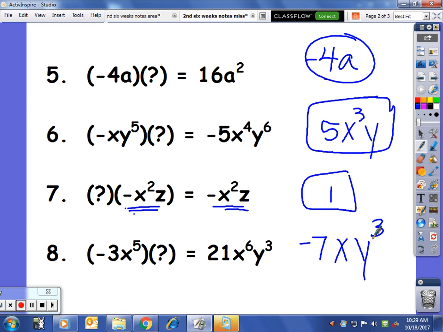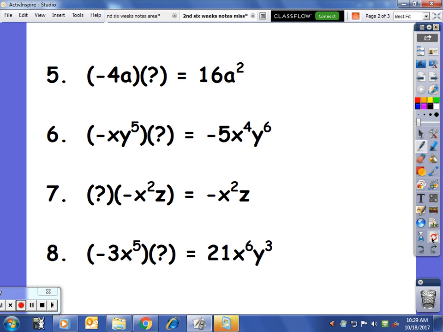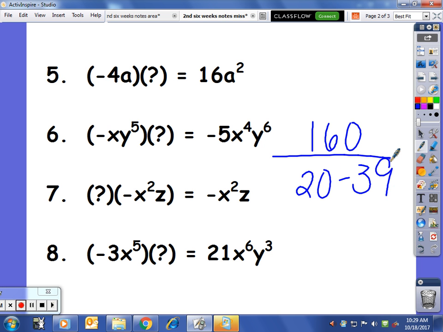Okay, so your homework, which I'm going to give you almost the rest of the period. Some of you are going to meet me over to the side to work on yesterday's quiz. I want to talk about yesterday's quiz. But your homework for tonight is page 159. 160. You must write the questions 20 to 39. All of them. It's only 20 problems, guys. Guys, these go super fast. They're easy. I'm going to pick them up.